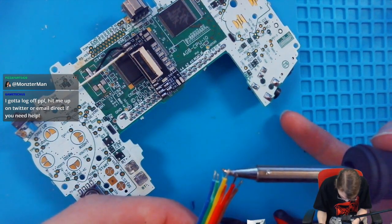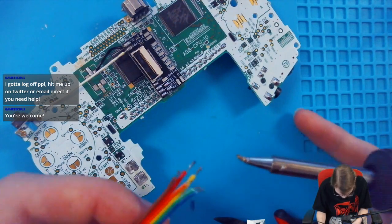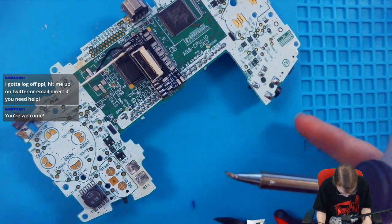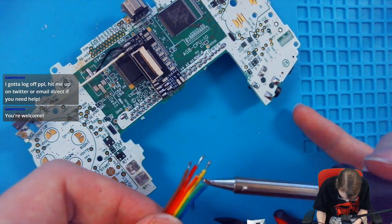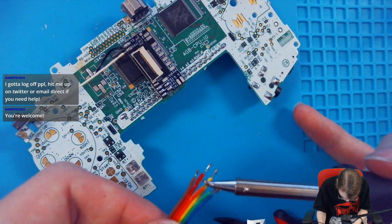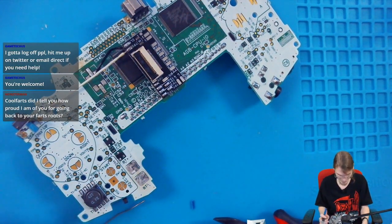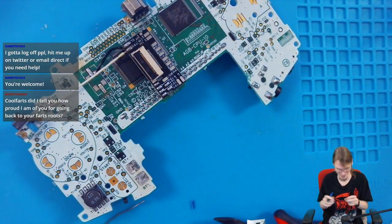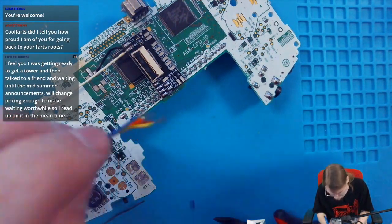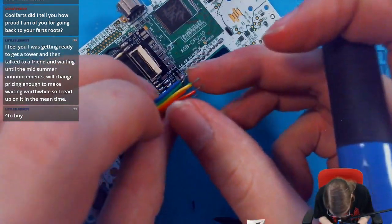Pre-tin, pre-tin, pre-tin. All right. So, this might be a little trickier than, well, let's find out. Let's just go. Whoa. Yeah, let's just go. I guess we'll do the shorter ones first.